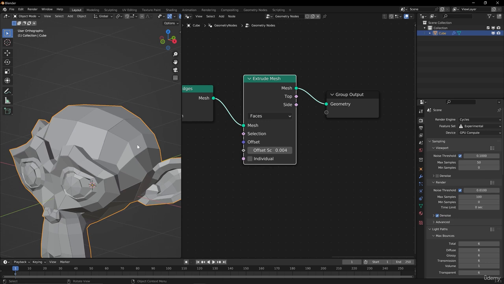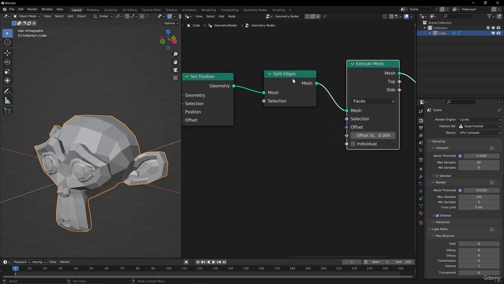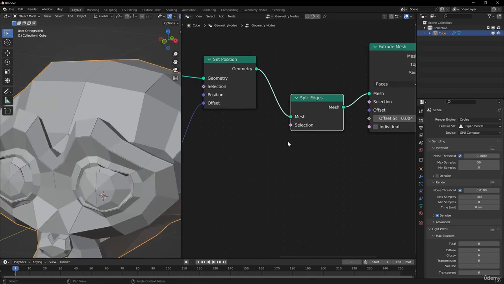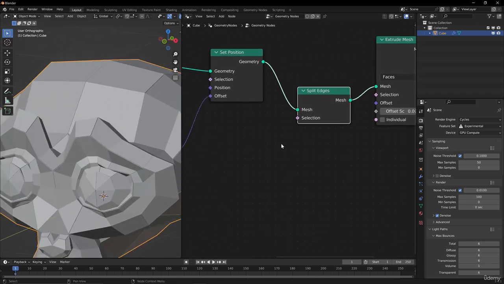To do that, I just want to select basically the angles which I want to cut, and then I will use the split edges selection plug here to only split the edges I want to split. So I want to isolate basically the faces. Let's just zoom in a little bit, and I can do this, for example, by calculating an angle.